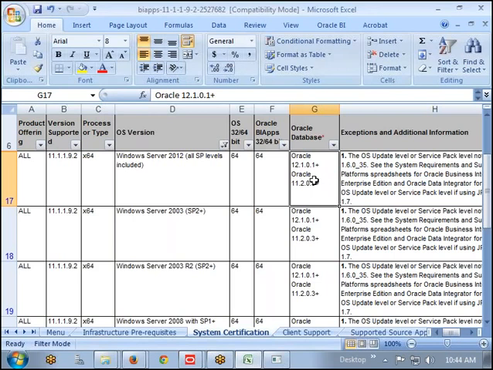Oracle 12c came onto the market a couple of years ago, I can say. But still, I can hardly see 12c in the enrollments. Most of the people are still on 11g only. Right, so this is the operating system and the database that is going to be supported.